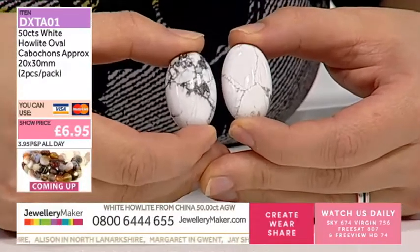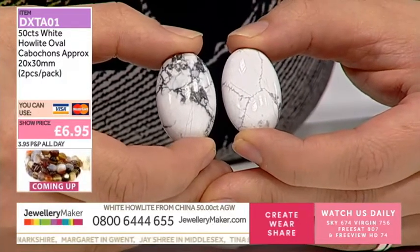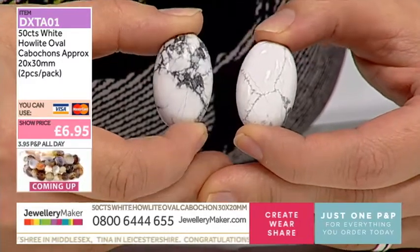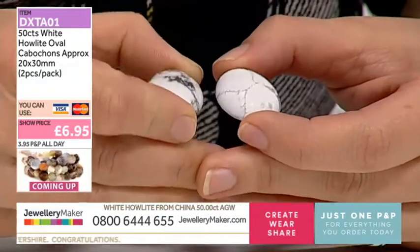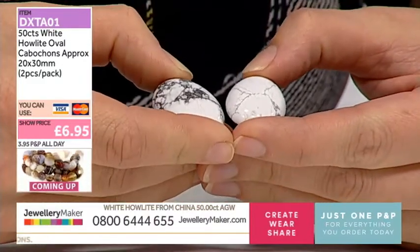Quite often it's dyed blue and sold as, I think they call it turquoise or something along those lines. It's some random nod to turquoise. Some people are naughty and try to pass it off as turquoise and really shouldn't. That is not right at all, and you will get done for it. So you've got these beautiful, beautiful colours.